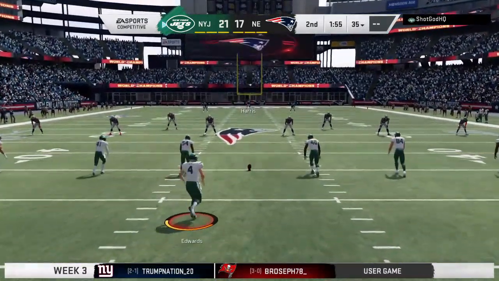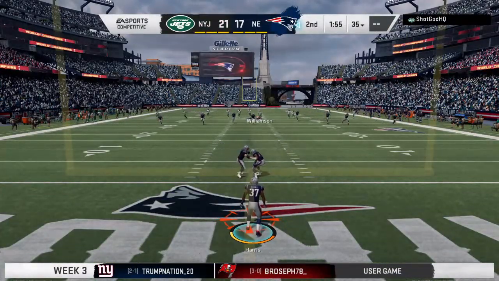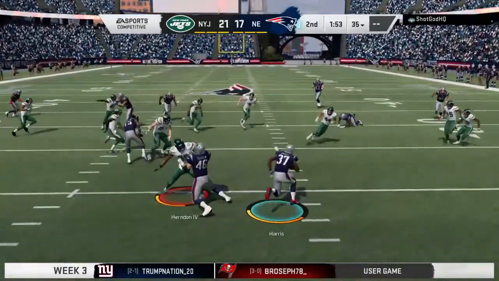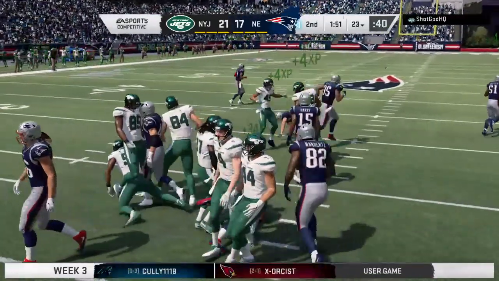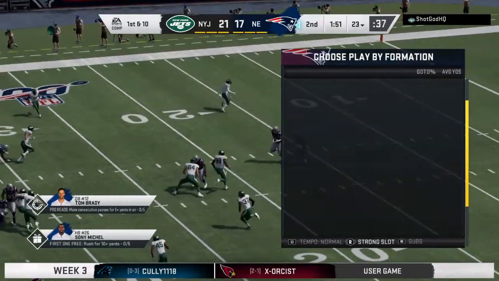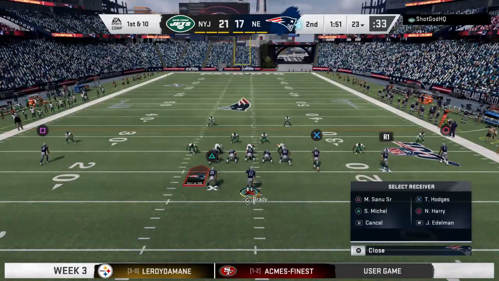Now after the touchdown, it's Lachlan Edwards to kick it away. That'll be taken in the end zone. And he'll get across the 20 before he's brought down at about the 23-yard line. New England with a first down as they begin the drive.